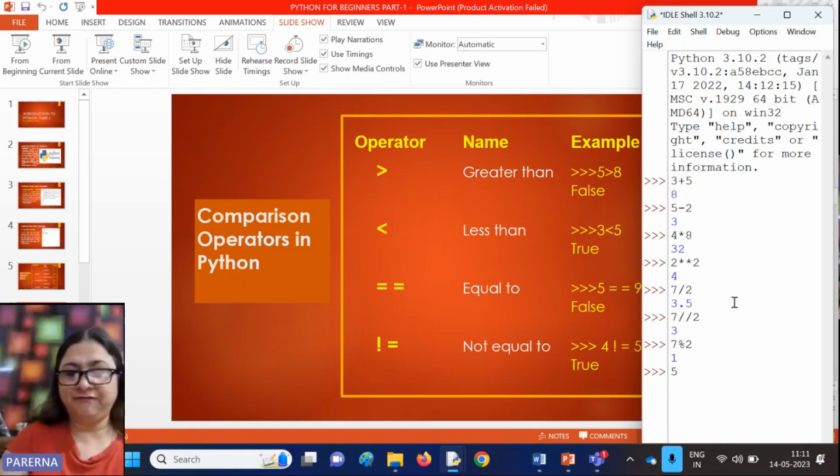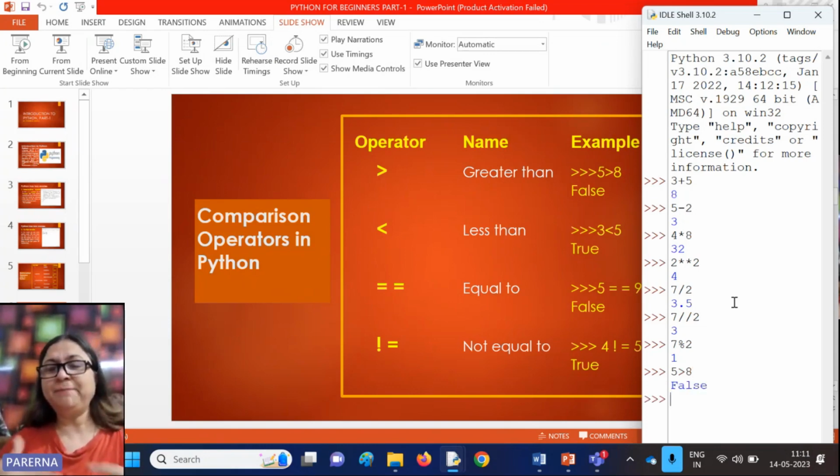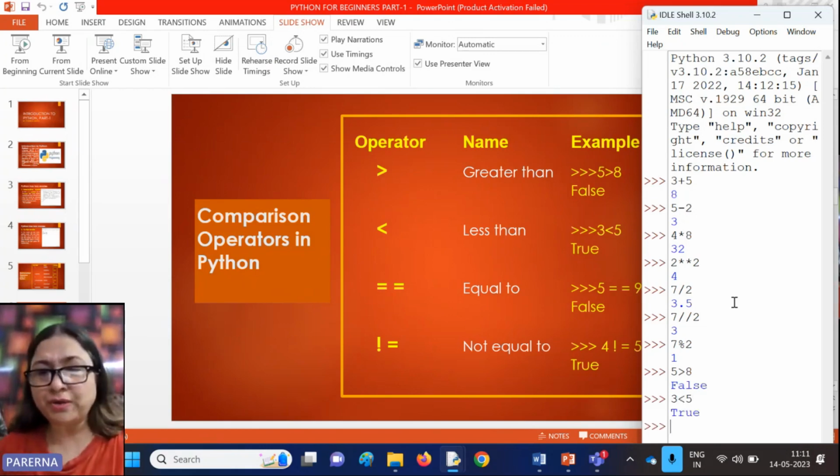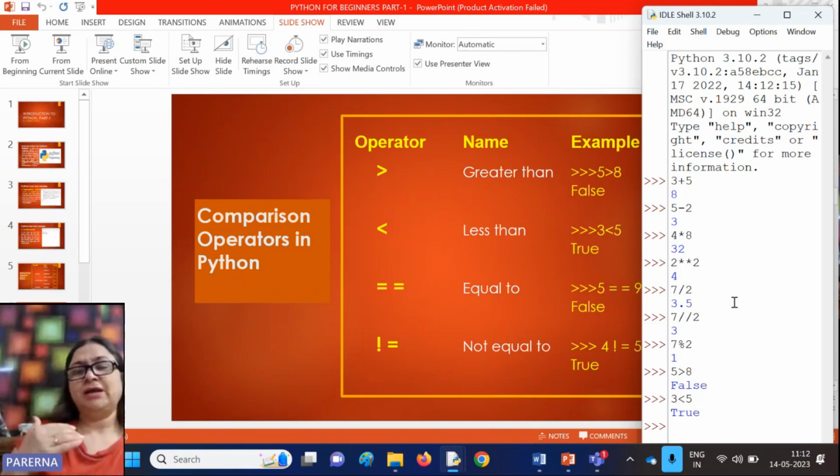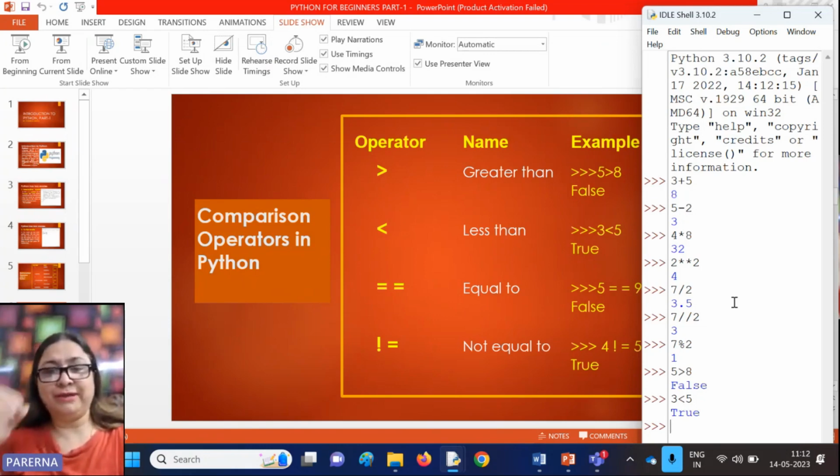Like if I write 5 greater than 8, the answer would be False. Or if I write 3 less than 5, the answer would be True, because 5 is not greater than 8 and 3 is actually less than 5. And one thing, F and T will always come in capitals because these are reserved words of Python.